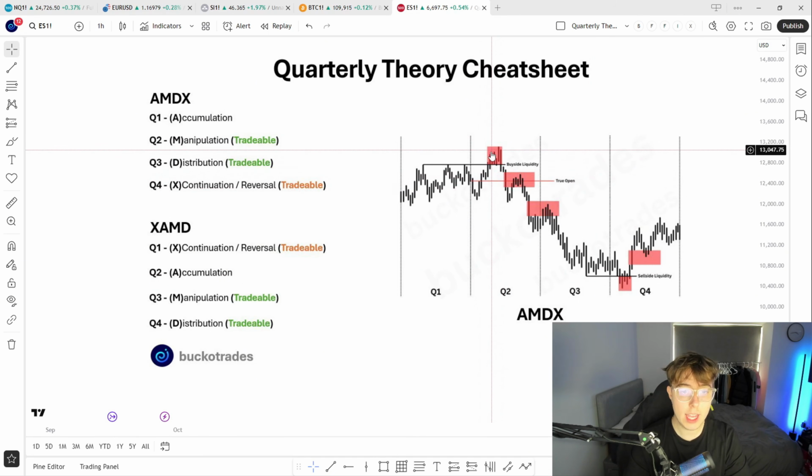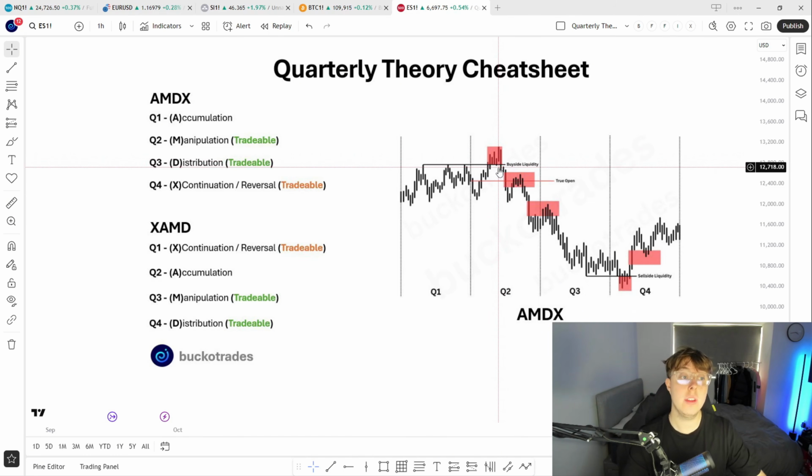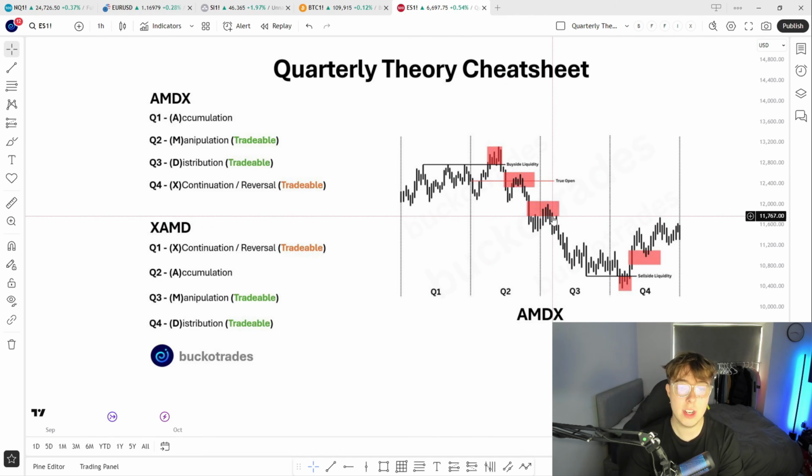candle. Okay, so you can trade this, and then you want to wait for a signature in price to show you that manipulation is over, which we will get into later within the bootcamp as well, how to confirm manipulation and how to trade it. And then once manipulation has taken place, the following day or the following quarter, remember this is fractal, this could be the London session and you might be trading the distribution of the AM session. This could be Tuesday and then you could be trading distribution on Wednesday, right? It's all fractal. This could be a 90-minute quarter, Q2 manipulating, Q3 distributing. In this example, let's just say this is Wednesday distributing lower.